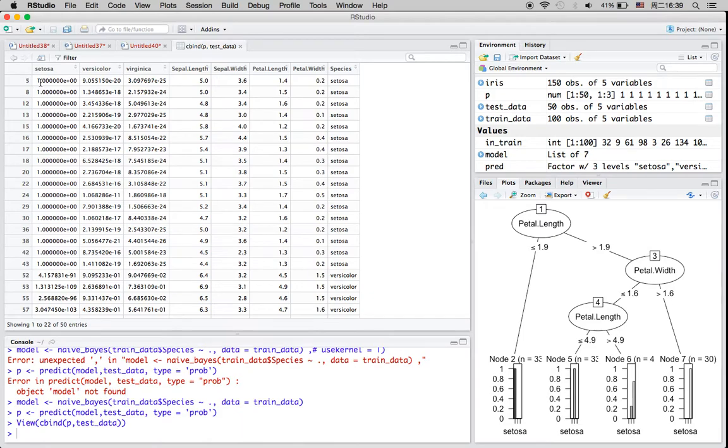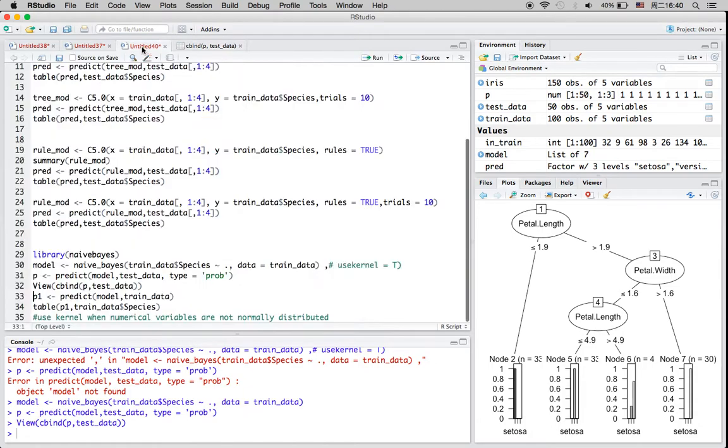For the first record, the probability of being under Setosa is almost 100%, or equal to 1. For roughly the first 20 records, they are all classified as Setosa since their probability is very large. For the other categories, the probabilities are very small, like 10 to the -16 or 10 to the -23, very close to 0.